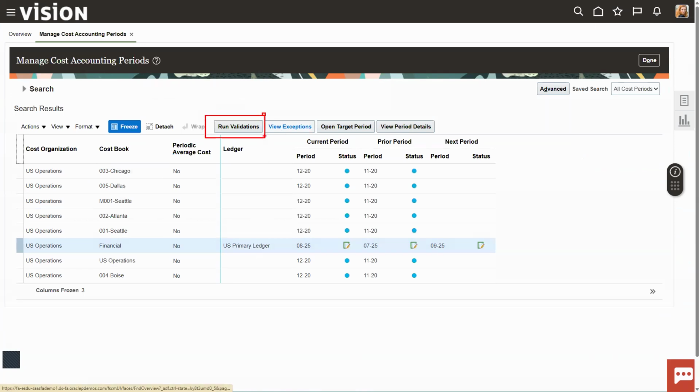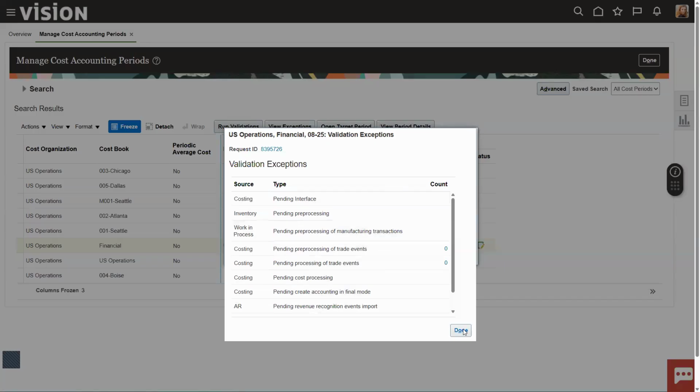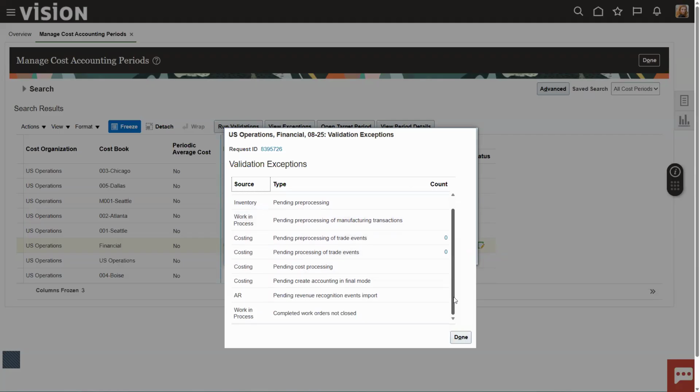So previously we ran the validations and it's running or has finished, and we're going to view exceptions. And so what this is telling me is everywhere that there's an exception, stuff that got stuck in an interface or whatever, it appears that, at least from this perspective, there's nothing pending that needs to be done.